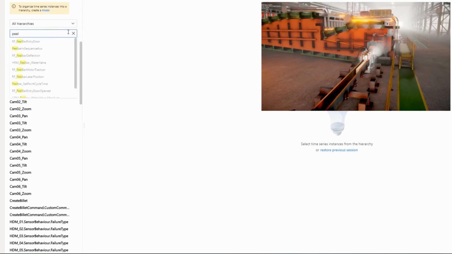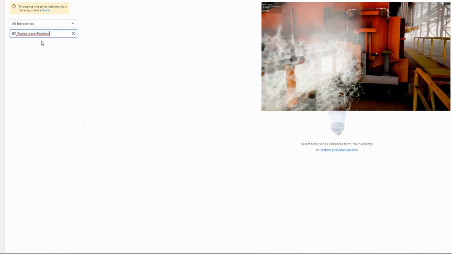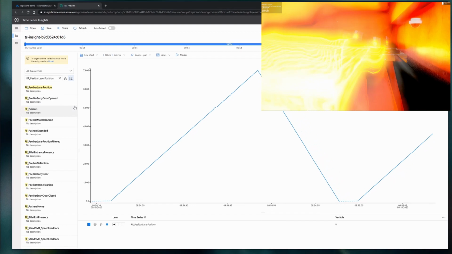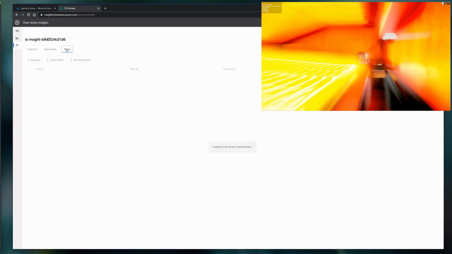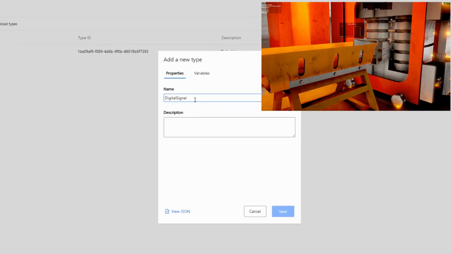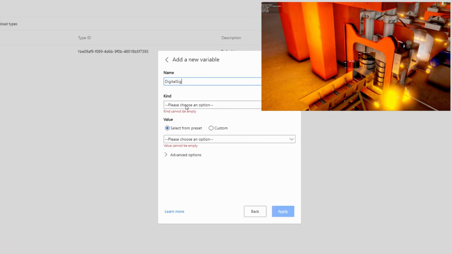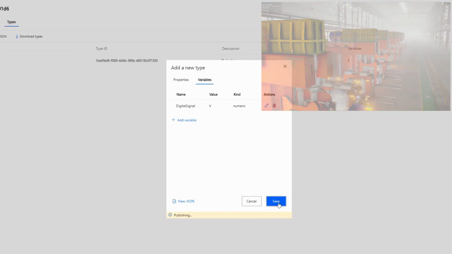We now search for and select an analog variable so we can visualize its curve. We go to our model view and create a new type of digital variable that we will be using to visualize the positive flanks and negative flanks of our digital variables.